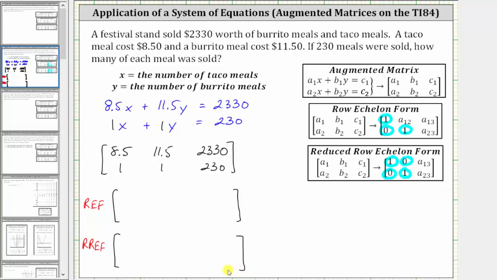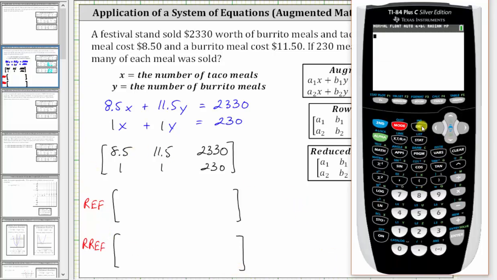And now we need to enter the matrix into the calculator. To access the matrix menu, we press second, x to the power of -1. Notice the matrix above this key. Move to the right to edit. Press enter. We enter the dimensions of the matrix. We have 2 rows and 3 columns, so it's a 2 by 3 matrix.